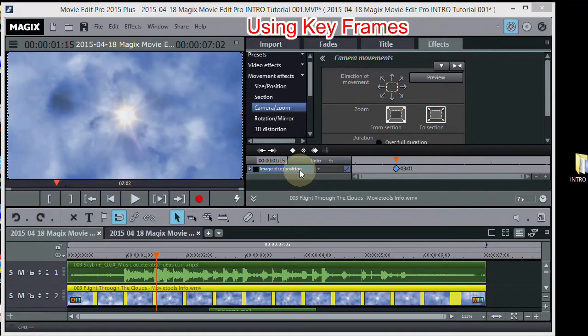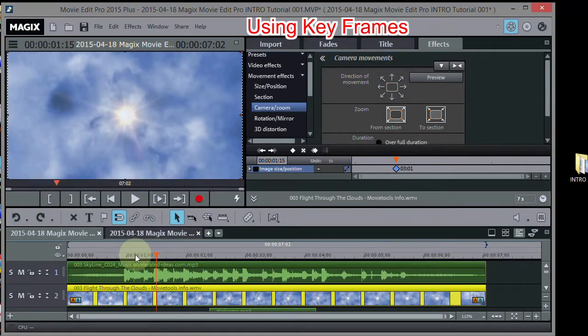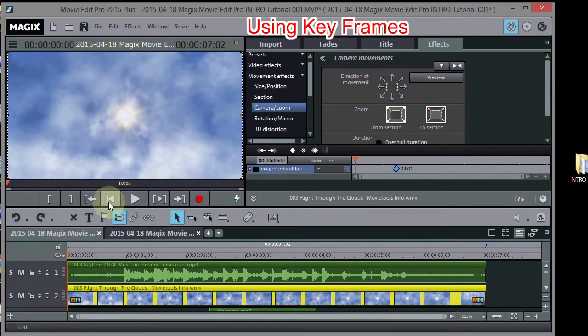So now we need to get another keyframe at the beginning. So let's scroll over to the beginning here. We'll take this, move it over. We can also hit this just to make sure we're at the beginning, right here. Now, let's use size and position. And we'll go ahead and place this. It's a little tricky. It's moving around on me a little bit. There we go. Put that on the sun, and we're going to move that.